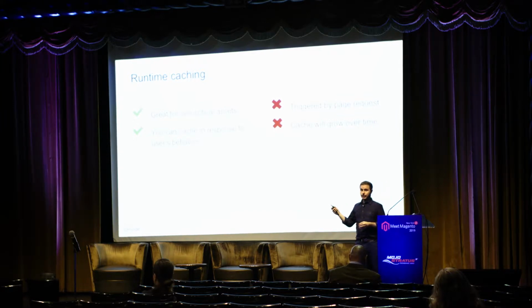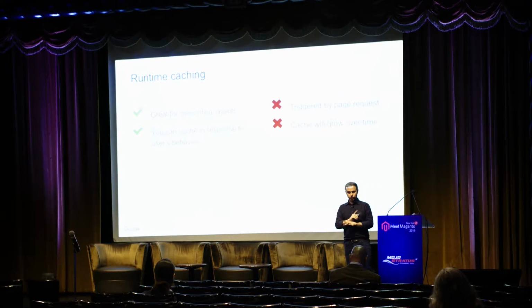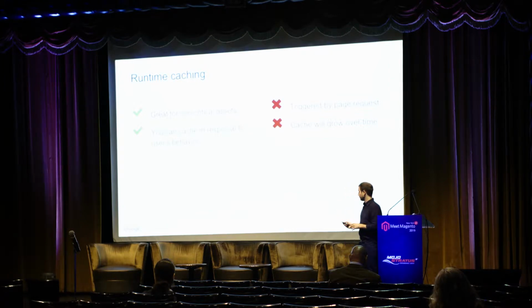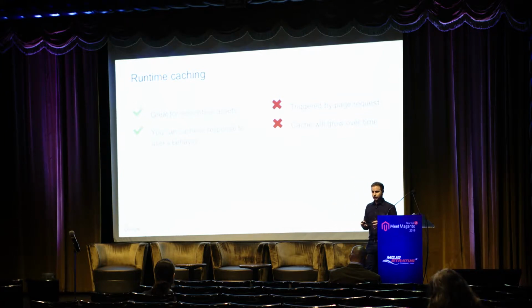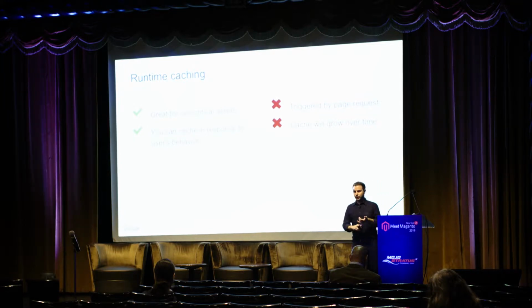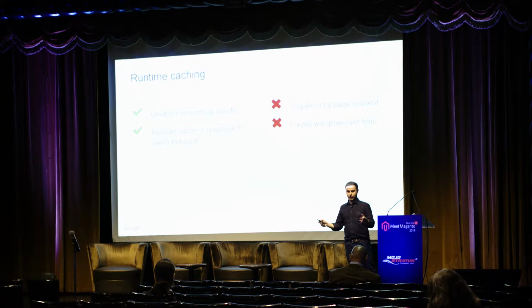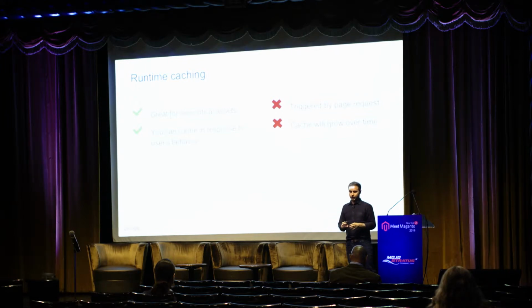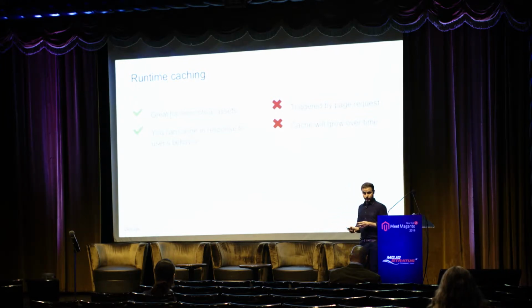The problem with this is that the first request that comes from the user is going to go to the network because you are not pre-caching this file. So the first request is not going to be affected by the caching strategies. And the other problem is that the cache can grow over time. In this case, you don't know in advance how many files you're going to be caching, so you have to be careful. There are ways where you can specify the age of the cache, or you can set the number of resources to cache. But you have to be careful, because if you have a user that's visiting 1,000 products and you are saying, I'm going to cache all the images, you are going to end up having a very, very heavy web app on the phone of the user.